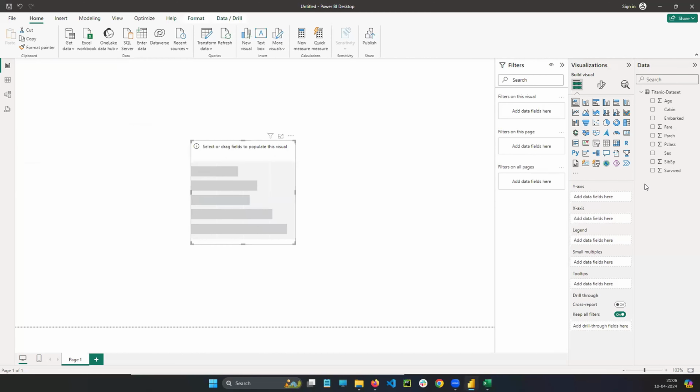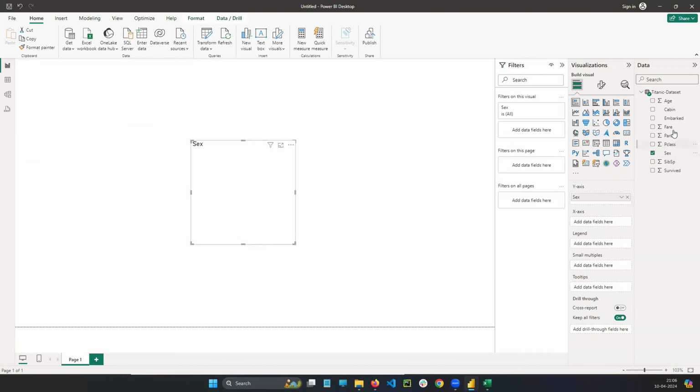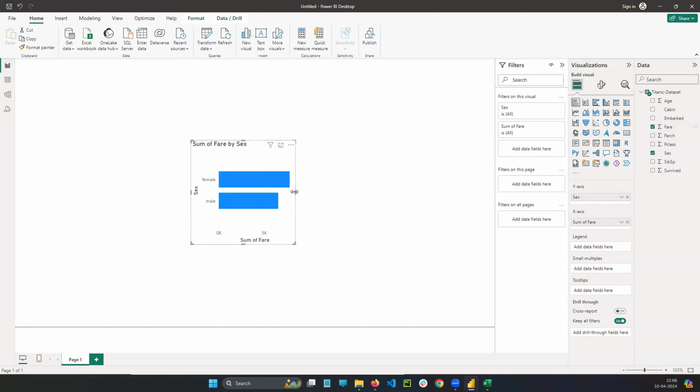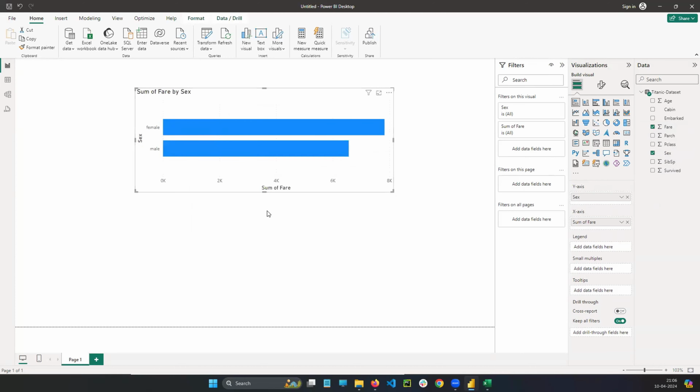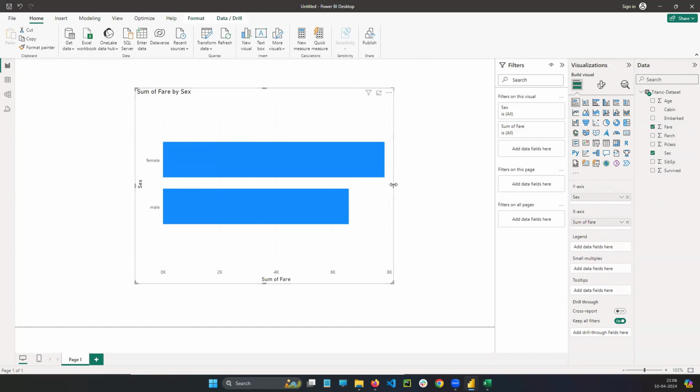Click on the visualization, drag it on the y-axis. I need the label, so I will give gender, male and female, and how much they are investing. Total males are taking how much in tickets, total females are taking how much in tickets. You can see the bar here. You can see the visualization here very clearly. In a simple way, the female people are buying the best ticket prices when compared to the male.